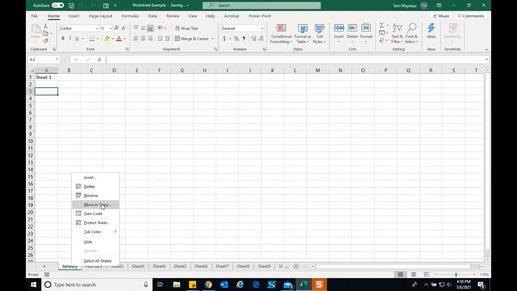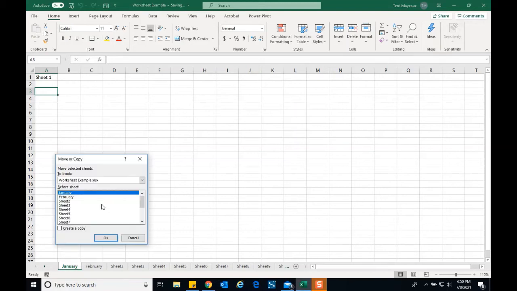Let's go back to January, do our right click. Now move or copy. I think this is the slickest thing that any of the Microsoft products do because it's all connected. So let's look at move or copy. And we have 3 parts to this dialog box. So first of all, do we want to move or copy this selected sheet to the book where this is simply the workbook where we are right now, worksheet example. If I click the drop down on the right, I could actually move this worksheet to a totally new blank workbook where it would be the only worksheet.